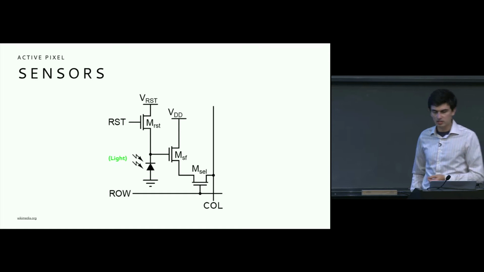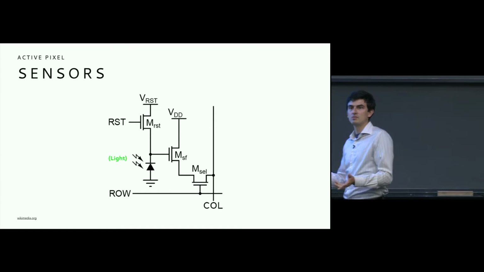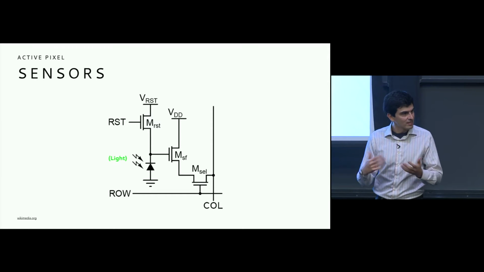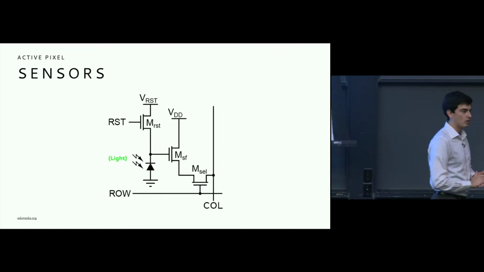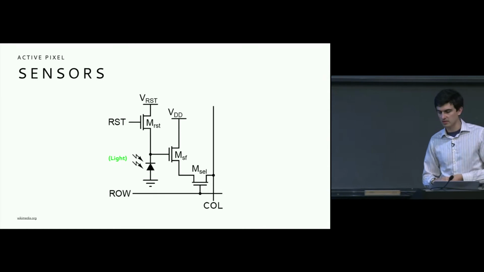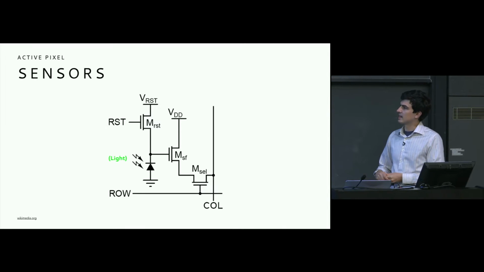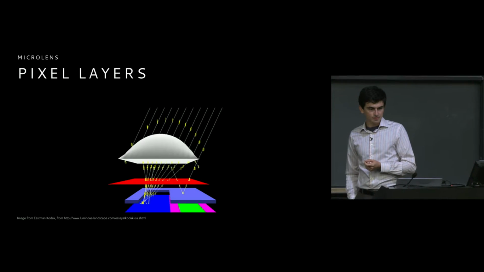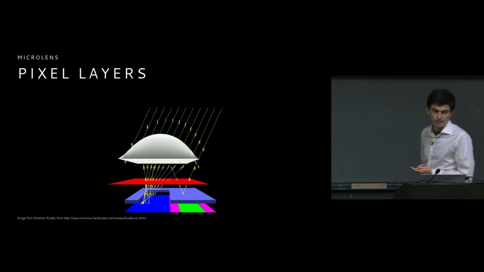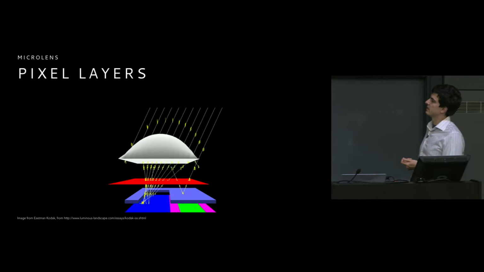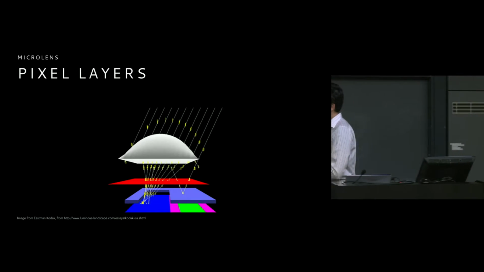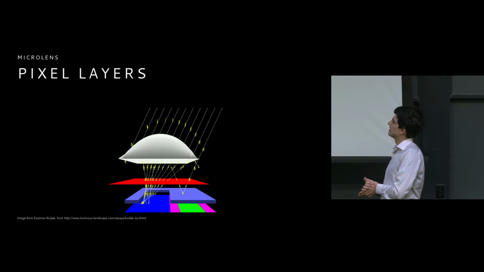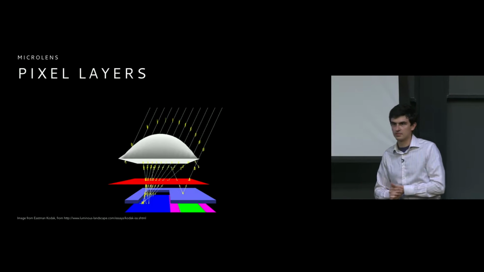Then we scared everyone by showing you this circuitry diagram, but the main takeaway was not how it functions under the hood so much as that there's just a lot of stuff going on at every single pixel, which occludes perhaps all of the elements of the circuit that actually capture the light and do something with it. It also showed how the micro lens is an important element in our setup of a sensor, because it allows the light to be focused onto the specific photodiode at an individual pixel site.